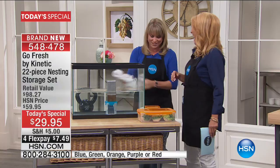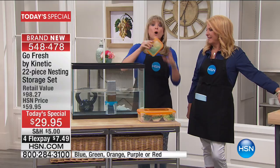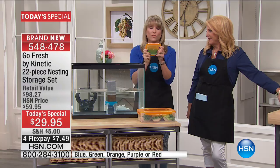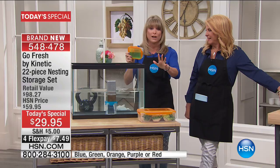You can throw it in the backpack, in your expensive purse for lunches on the go. There are very few food storage options out there that are watertight, leak-proof, airtight, and BPA-free. You're getting 22 pieces - it's a crazy value. If you want, go look it up. You cannot find a better value on a 22-piece set that's airtight, watertight, leak-proof. The quality of Kinetic is beyond anything you've ever seen, and it's really smartly designed.